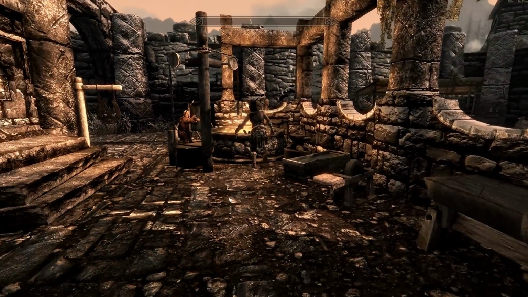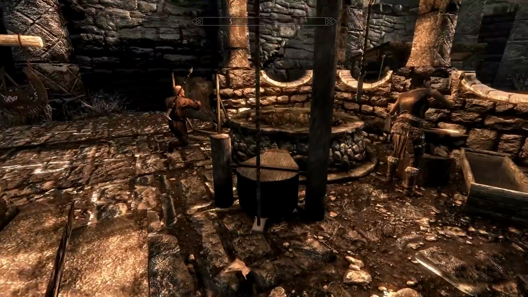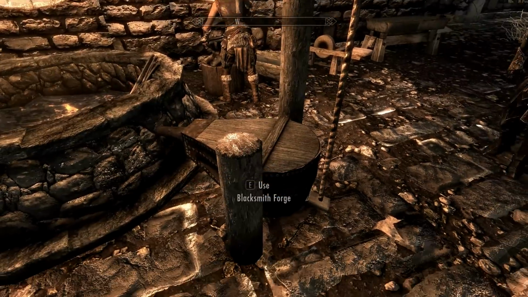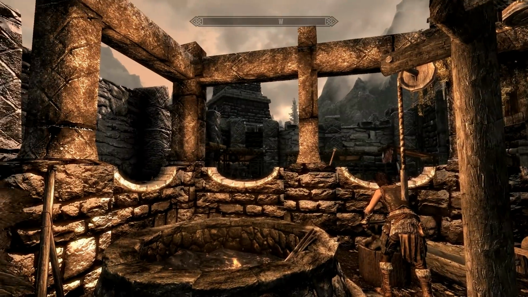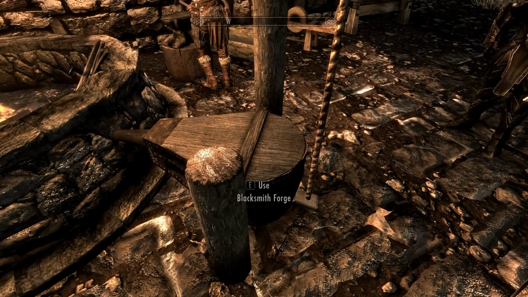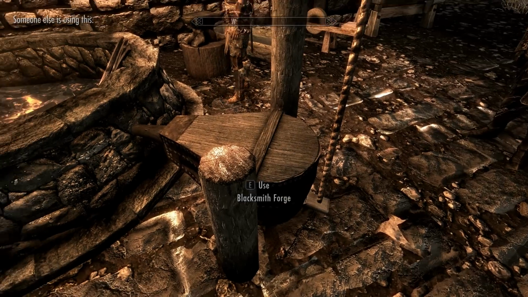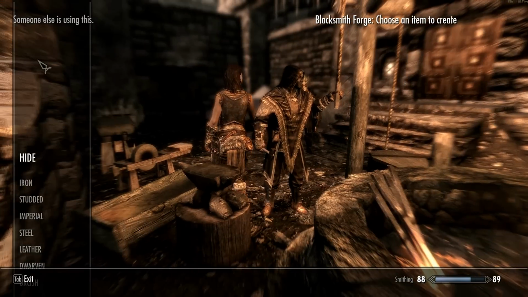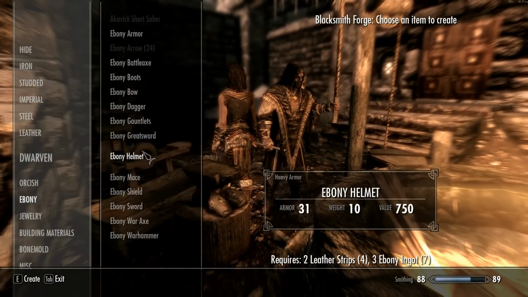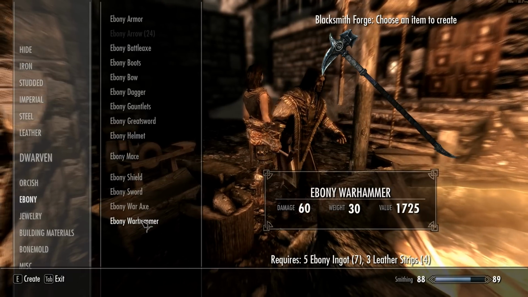Alright, now we're going to do some smithing and enchanting. The first thing we'll do is make an ebony warhammer and we'll turn it into an Arschhammer later on with that awesome chaos damage that we grabbed from, what's his name, that undead guy. Okay, so we have enough already. Alright, we have enough to make an ebony warhammer. All you need is 5 ebony ingots and 3 leather strips.